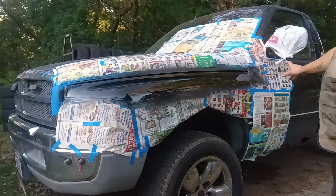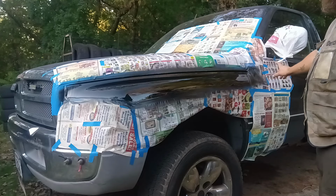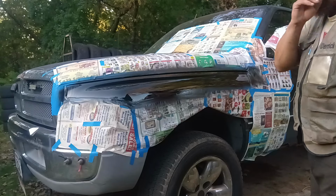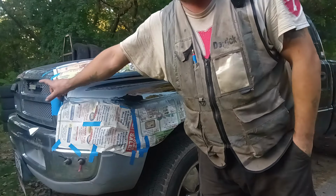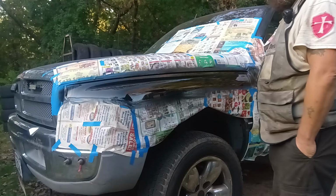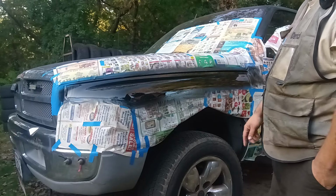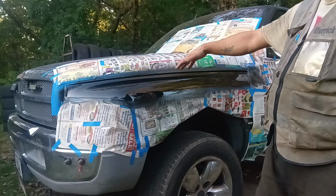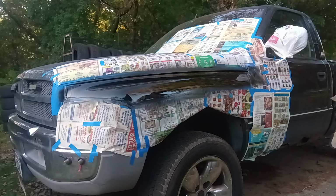Where I messed up is I took the can and I sprayed and then I stopped and I went back. That's a big no-no. When you're spray painting, what you want to do is start at one end and go flawlessly all the way through to the other, and then either come back after you stop or restart back over at the end and go back through. If I would have done that, I wouldn't have that little bitty run there. But I'm not worried about it. I just want the truck to be black. It's supposed to be a 20-footer. Look good from 20 feet away.